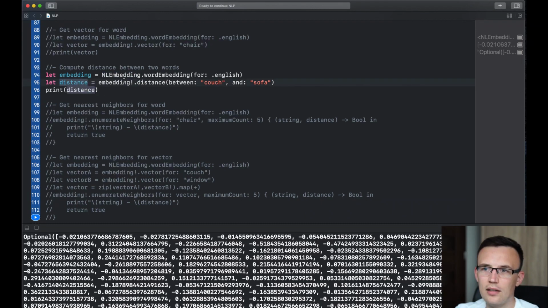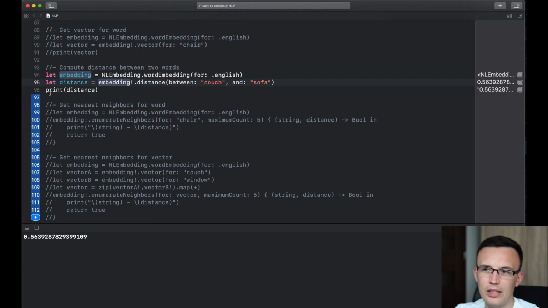Then we can use this NLEmbedding to measure the distance between two words. Couch and sofa are words that are pretty close to each other, so the distance is 0.56, and for example, chair should also be pretty close. Yeah, it's 0.72.